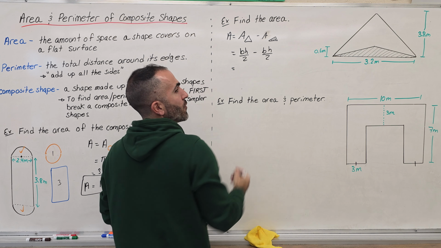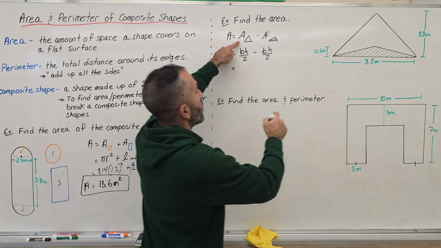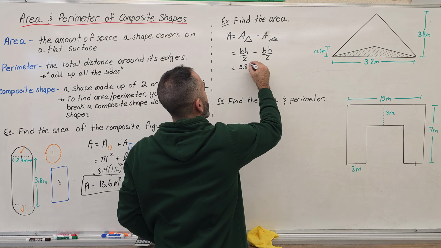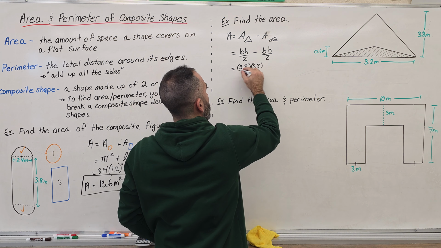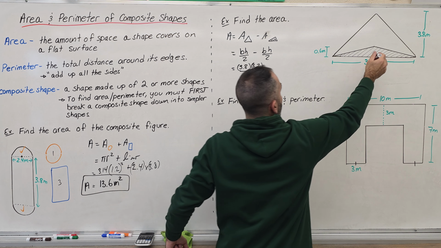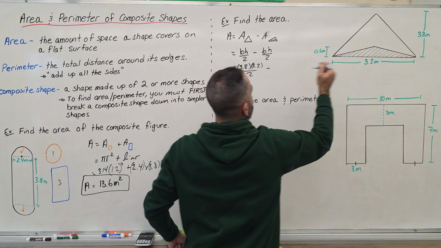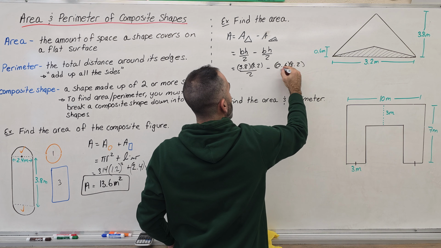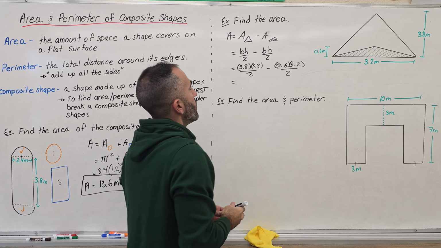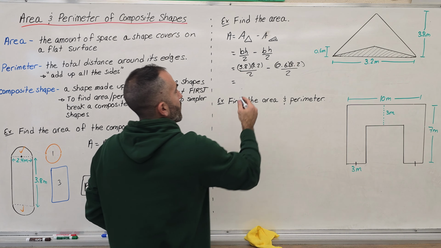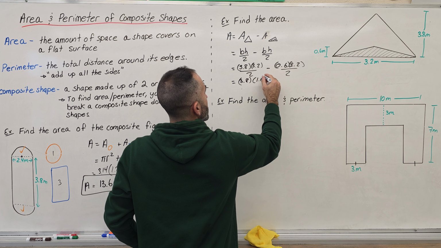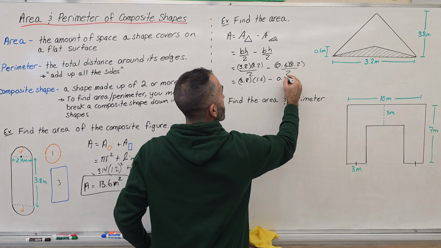Okay, even though they come from different triangles, the B and the H. So I'm going to focus on the large triangle, 3.8 and 3.2, divided by 2. And now I'm going to focus on this triangle, 0.6 and 3.2. You can jump into your calculator if you want. I'm going to just switch it to one line. Sometimes I see answers when I do this.